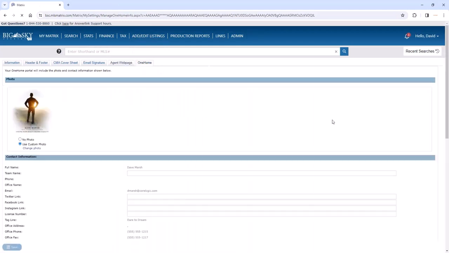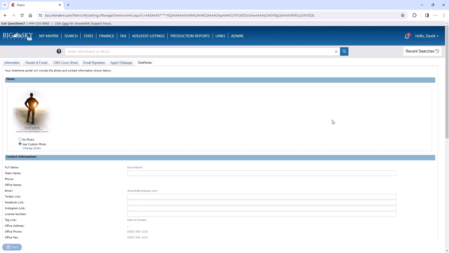And finally, beside that, this is our One Home tab, and this is what's going to set your information in the One Home portal. Now, if you're not familiar with what the One Home portal is, One Home portal is essentially a repository for your clients to view all of the content that you send them. So whenever you send properties out to your client, they're going to receive a notification letting them know that you sent them some properties. So when they select the link on that notification, they will be taken into what we call the One Home portal.